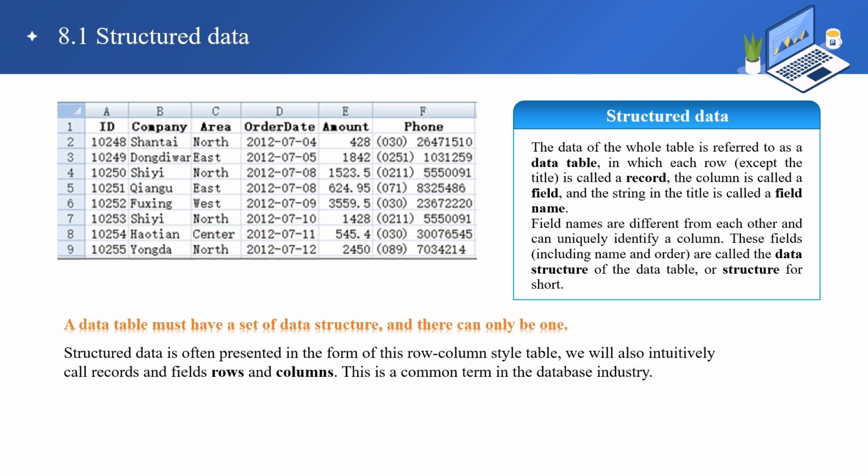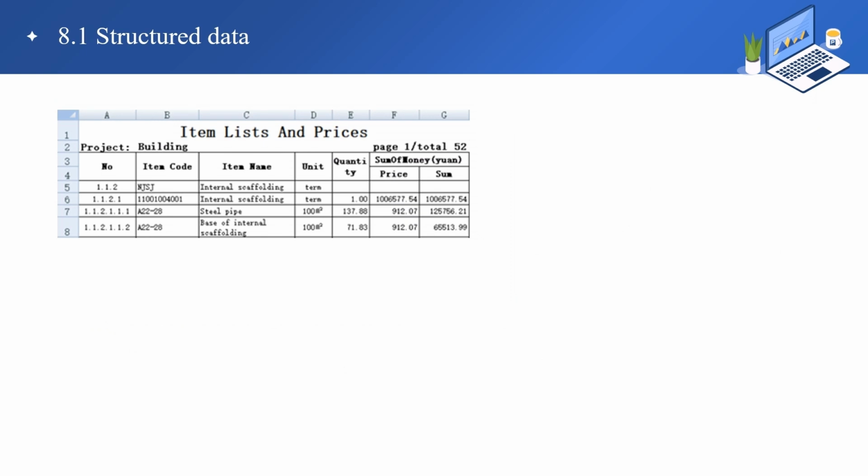Structured data in the form of tables is very common in reality, and most readers will have this experience. It is not difficult to understand the concepts of records and fields by looking at a table. We won't give more examples here. However, structured data is not always presented in the form of the above table, it may also be something else.